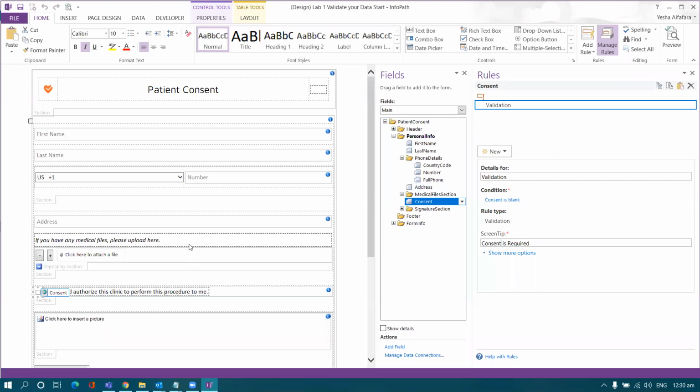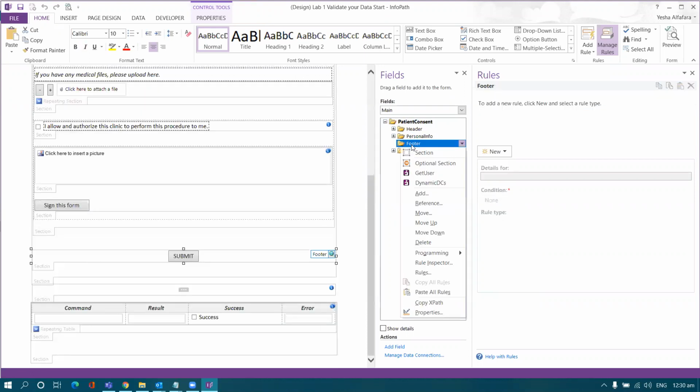All right, so the next step that we are going to do is, well, let's first add the error message and the error count field, which we will be using later on as a display to our form.